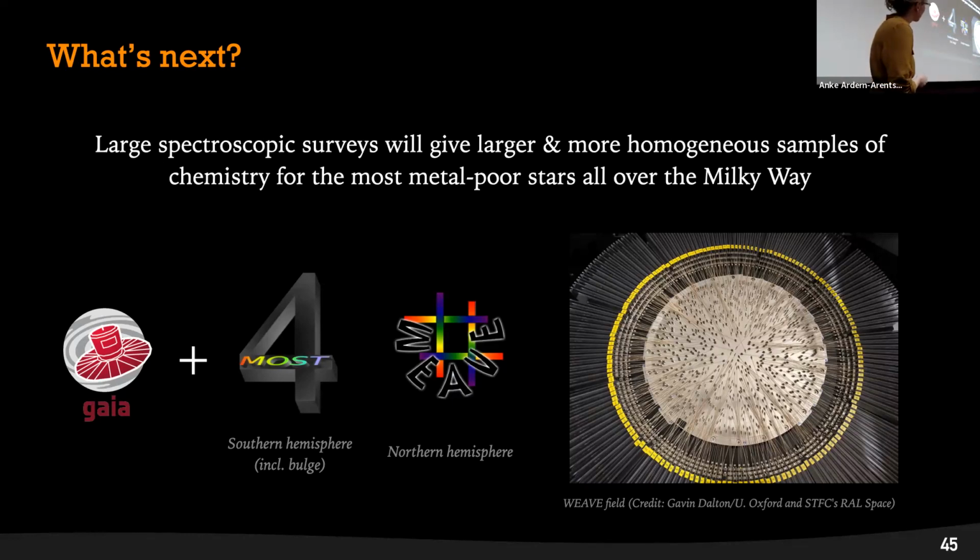And this is a picture of the WEAVE instrument, and all of these little dots are positions on the sky where you're taking a spectra at the same time. So here you can take about 1,000 spectra at the same time, looking towards the sky. So this is going to be scanning the whole sky very efficiently, and we'll be able to compare all of the different regions with each other. So I'm very, very hopeful that that's going to be life-changing for what we know about the bulge.